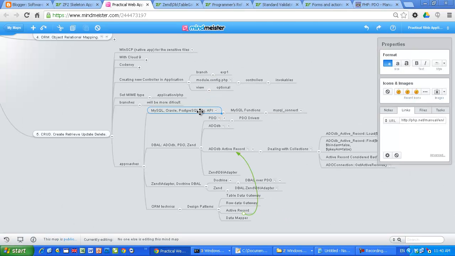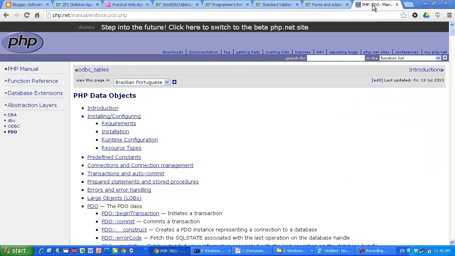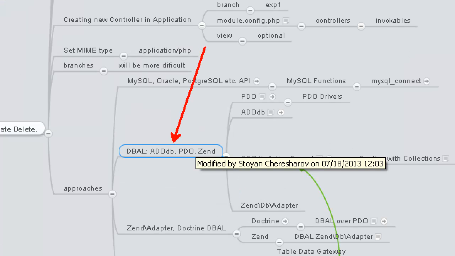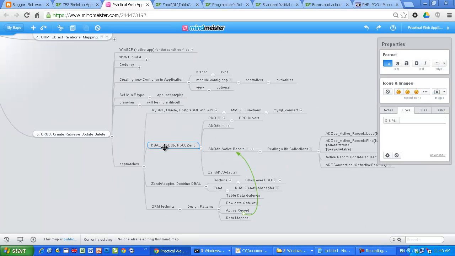I just mentioned it, of course. Database abstraction layer approach. You could use PDO, AdoDB, or Zend Db adapter. This is one possible approach, and if you're going to go this way, I would recommend using the Zend Db adapter.